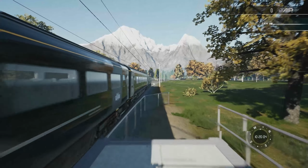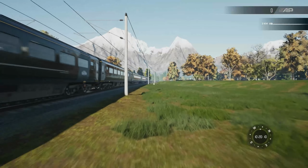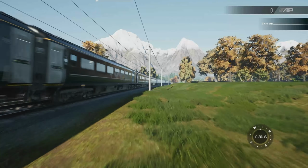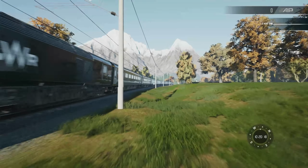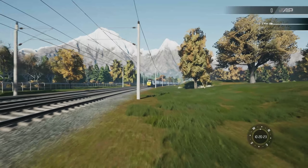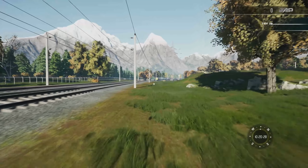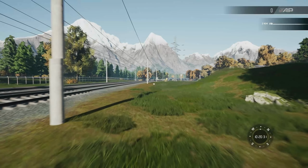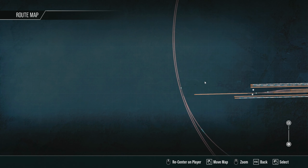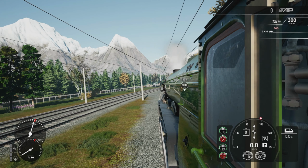And the unstoppable train is off, and I need to get back to Flying Scotsman as soon as I can. And that is a loaded train as well, full of passengers. So, come on. Please let me get back to Flying Scotsman as soon as I can. I chose a stupid way of doing this by leaving it so far away. Let's see. Let me come out of the siding. And oh boy, it's fast. I need to get out now. I need to get out right now.